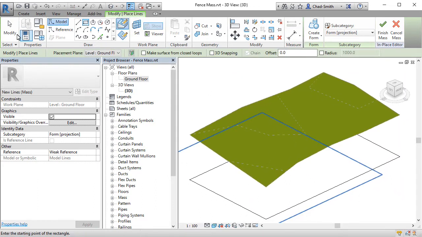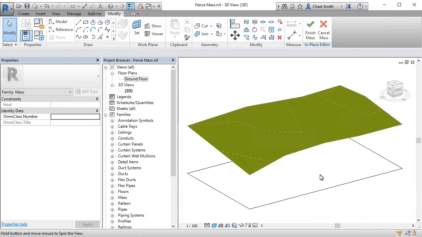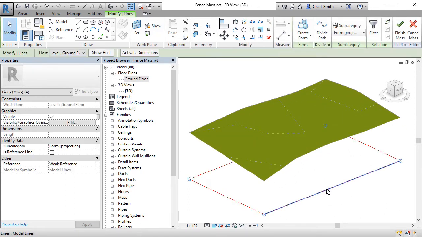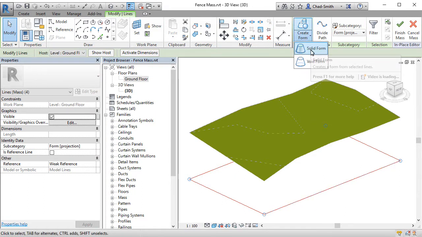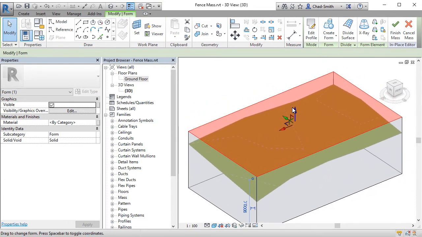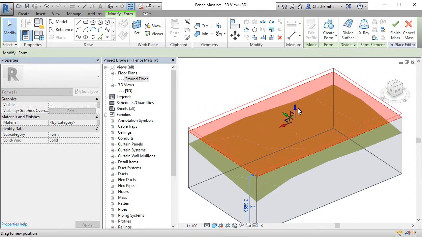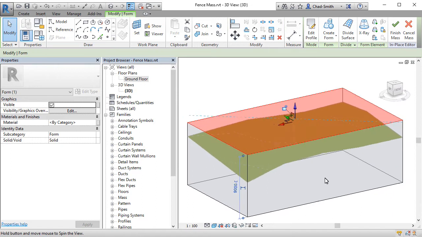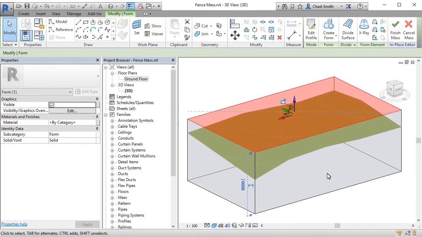You can see there the sketch lines are currently on the underside of the topography, and that's a good start because what we're going to do is select the sketch lines that we put in and create a form from it. We need to ensure that this mass form has its top surface higher than the topography. It already is, so we're going to leave this as is and move on to placing in where we want our line to be drawn, where our fence will be placed.